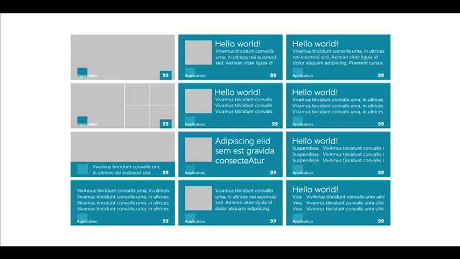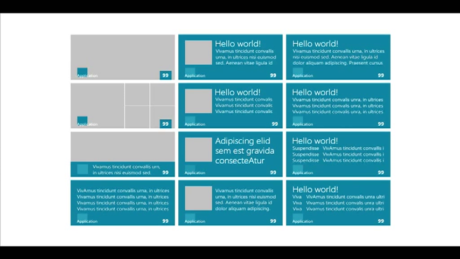Windows comes with a bunch of live tile templates that you can choose from. These are set, so you cannot change too much. You cannot change, let's say, the typography. You cannot change it to Comic Sans, luckily. You cannot mix bold and italic and things like that. So you have to choose, as a developer and designer, from those live tiles.